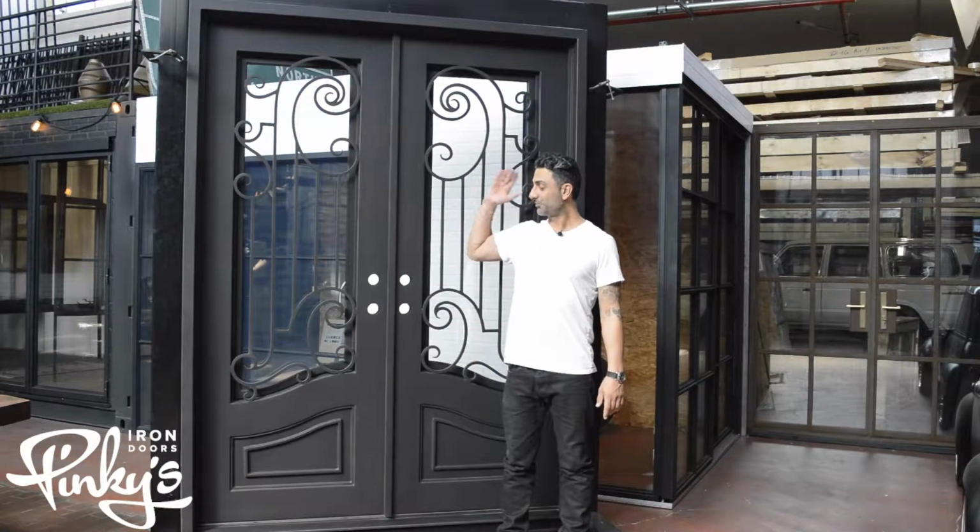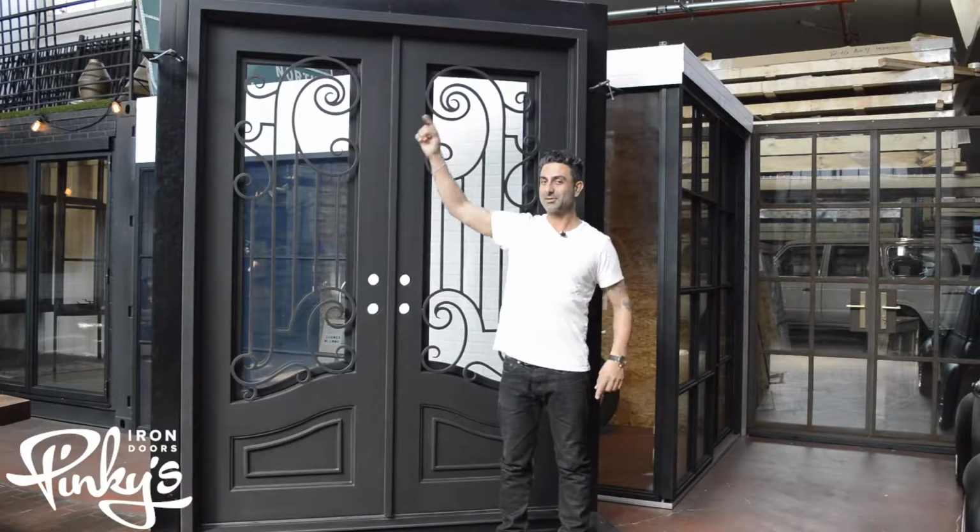We're here to feature our piano flat top 72 by 96 door.